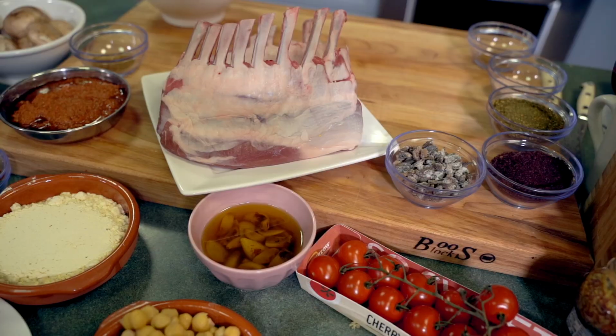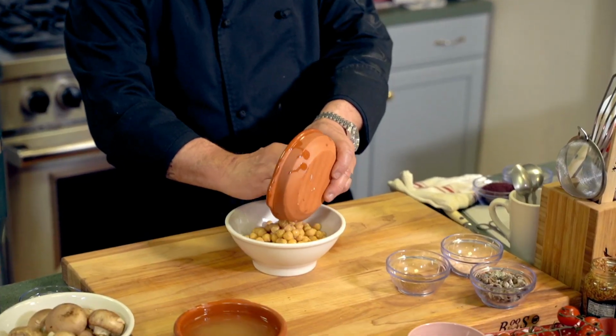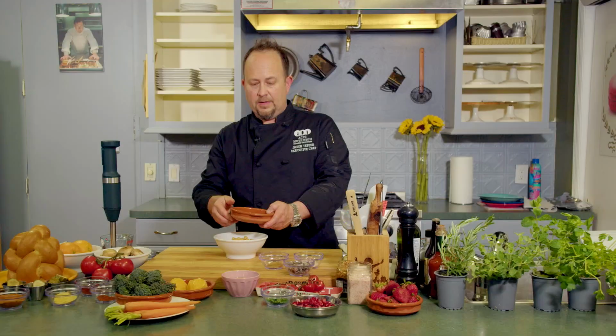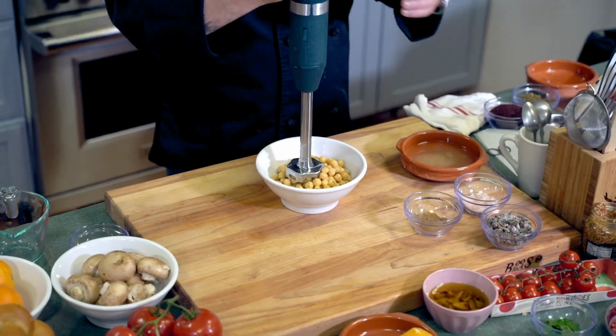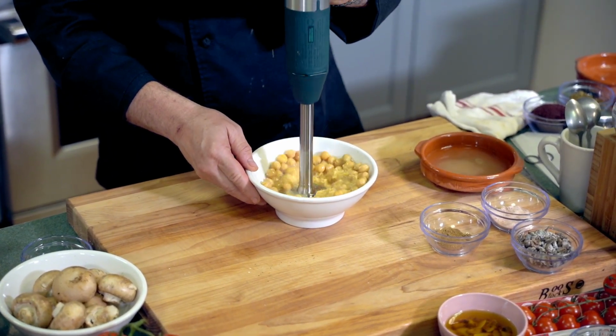All right, we're gonna take a little break here, clean up this table. So one of the components we're gonna use with the lamb today is a hummus, super simple. We have our chickpeas. We're gonna use some extra virgin olive oil, but not a lot. We're gonna start with the aquafaba. This is the liquid that came in the chickpeas, and it's really good. And usually I just see people, we throw it away. So we're gonna try to utilize it here and save ourselves from having to use a lot of oil.